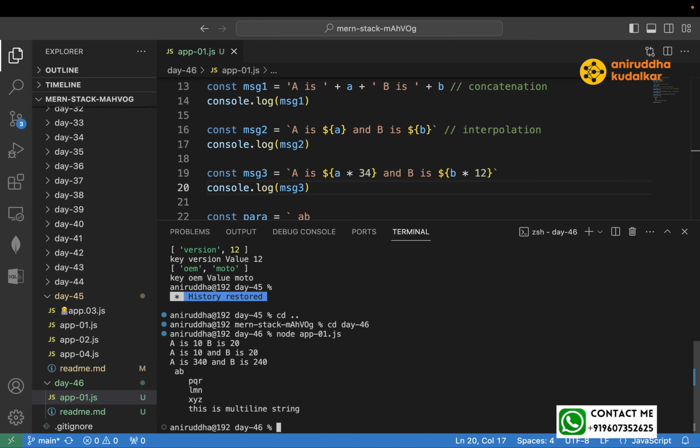Can you see multi-line strings and other things? Hello? Any question? Am I clear?